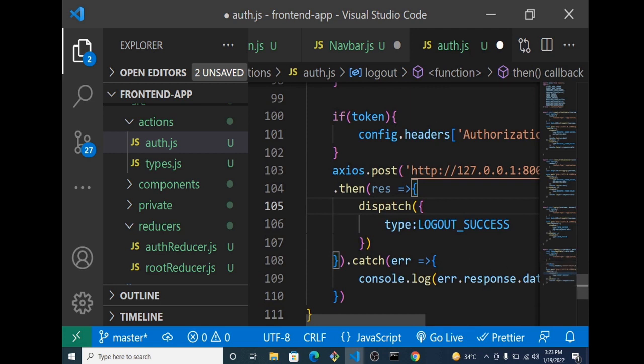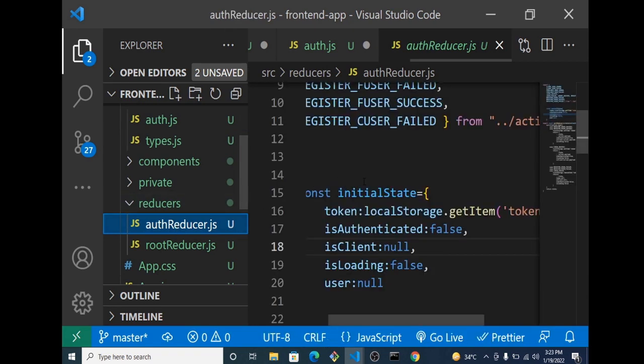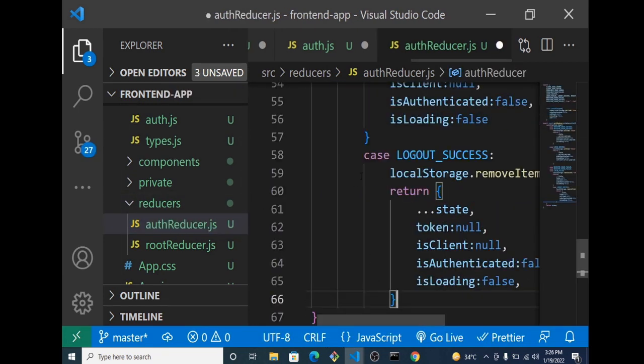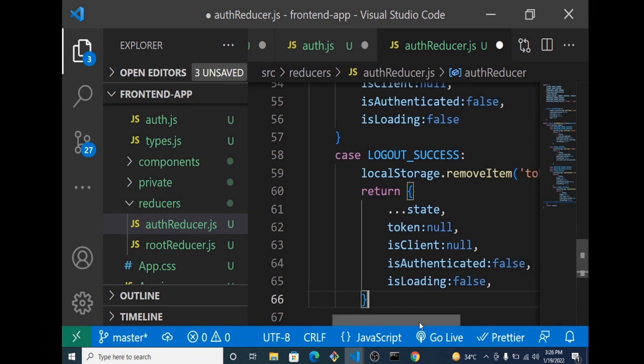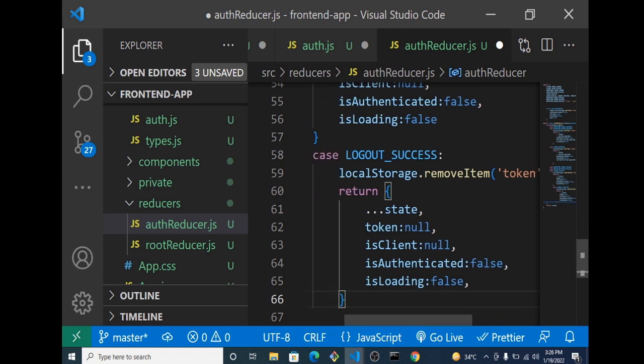Alright, so we just want to dispatch the logout action. Also we need to handle the logout in the reducer, and provide the logout case, logout success, which actually removes the token from the local storage and sets the state to the default initial state.